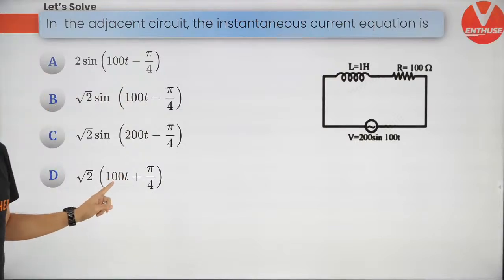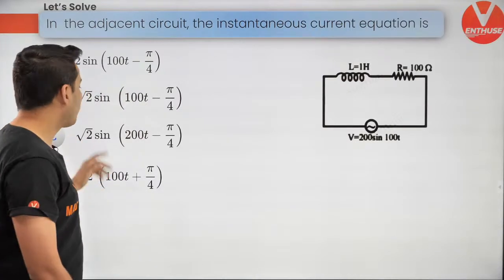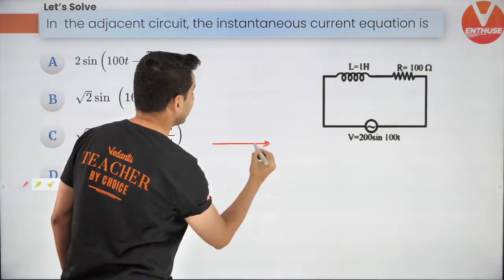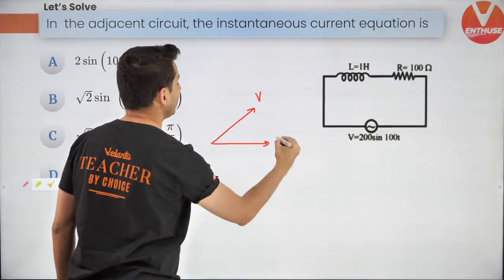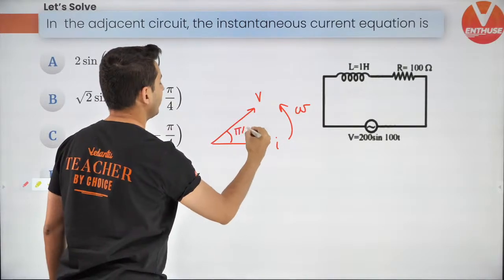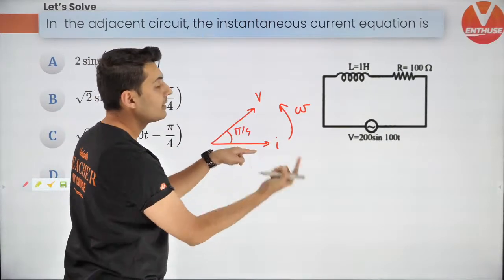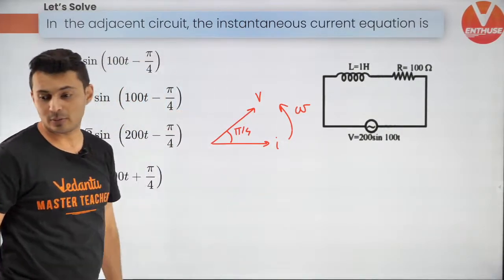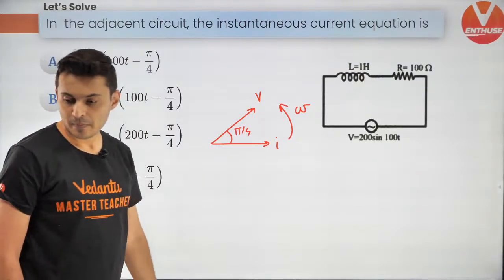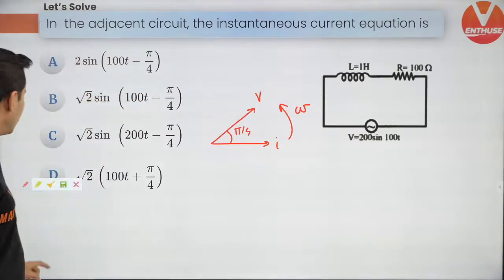That's also clear. Okay, so SL, we took minus pi by 4 because, think about it, it's an inductive circuit. So the voltage will be here, current will be here. The phasor diagram looks like this. This is pi by 4. So who is behind? Current. That's why current had minus pi by 4. Yes. Cool? I hope that's clear. Okay. Is that clear, SL?